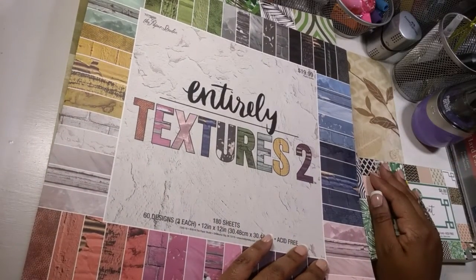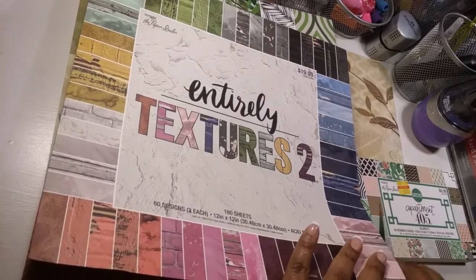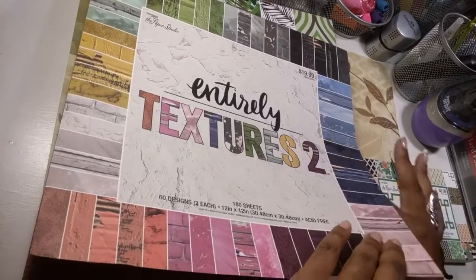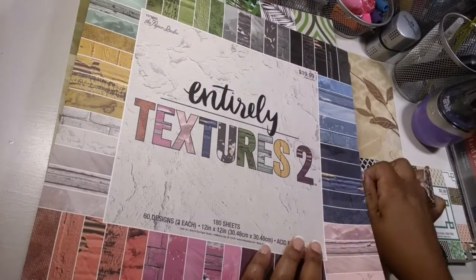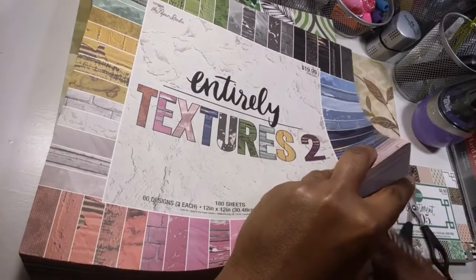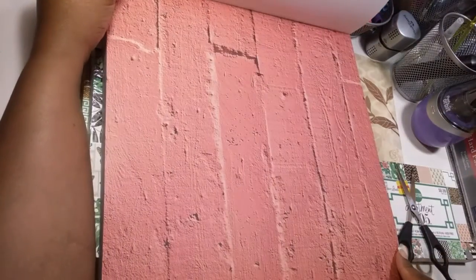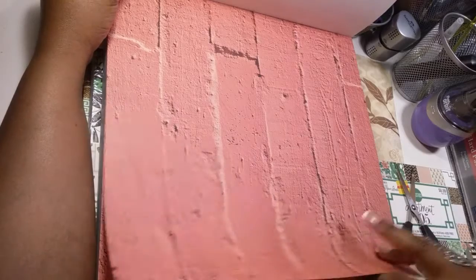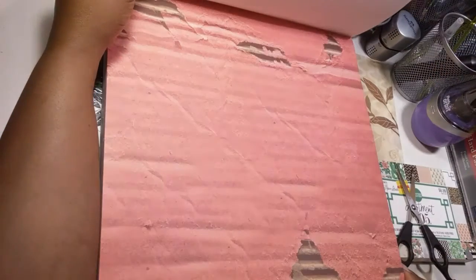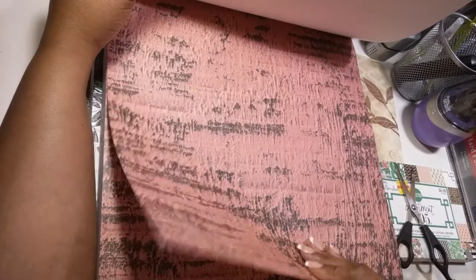You know what? I'm just going to try to cut this with these scissors, because I don't have time to be trying to figure out. Come on, work with me. And we'll just fold that back on over there. Yep. Figured that out. Look at that. Isn't that nice? Oh my goodness. It's like red brick looking. Ooh, look at that. I'm not going to go through this whole thing with you, I promise.